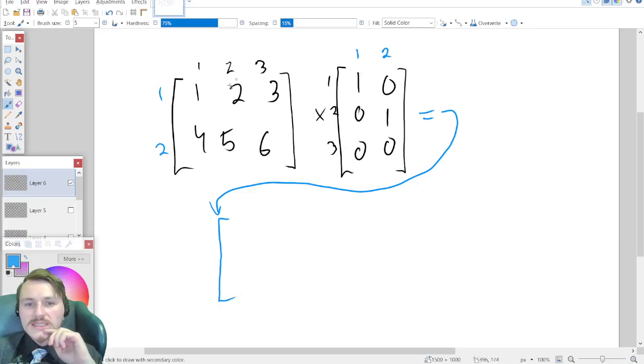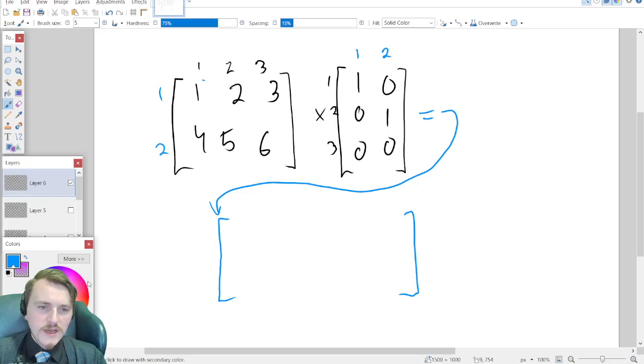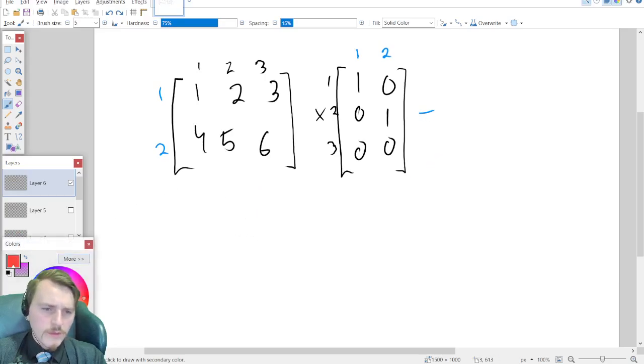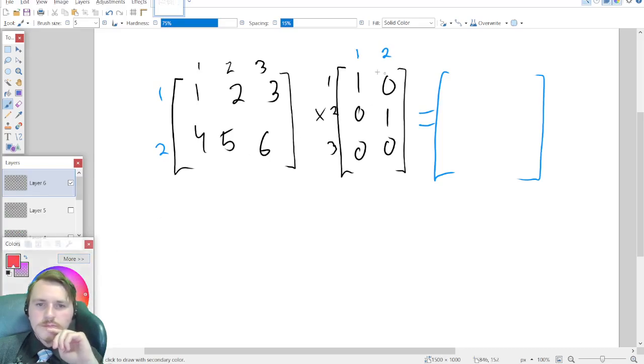Let's start with our multiplication. I'm trying to get the first row times the first column. It doesn't even need to be that big, honestly. We'll keep it back up here. We'll see why it doesn't need to be very big. First row times the first column. 1 times 1 is 1. Plus 2 times 0, 0. Plus 3 times 0, 0. So our first thing is 1.